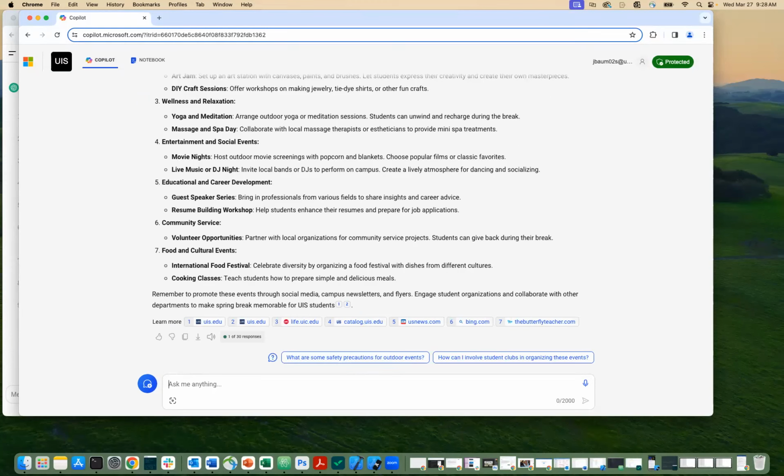And so this is just a really great tool to help make you more efficient at work, so you don't have to spend as much time thinking of those things that the generative AI model can help us brainstorm way quicker.